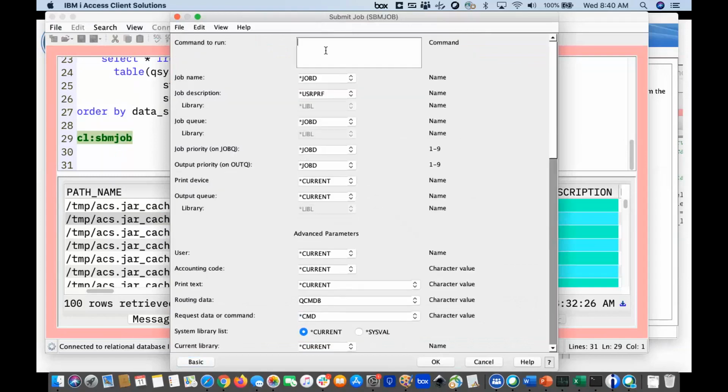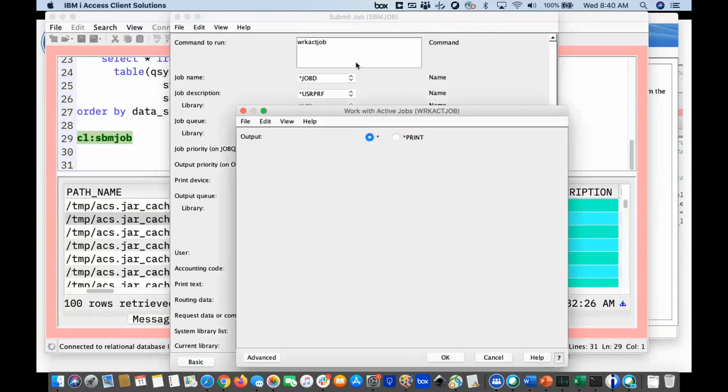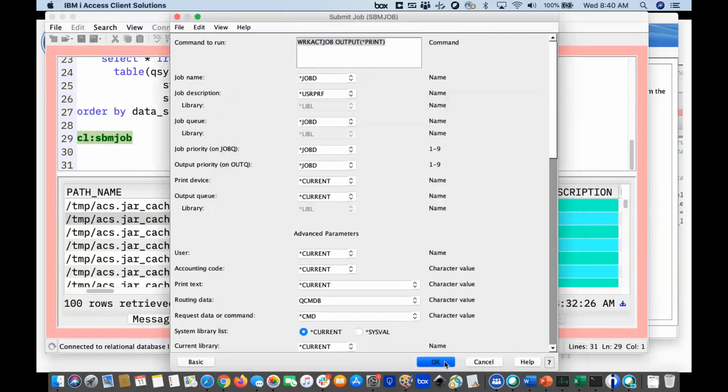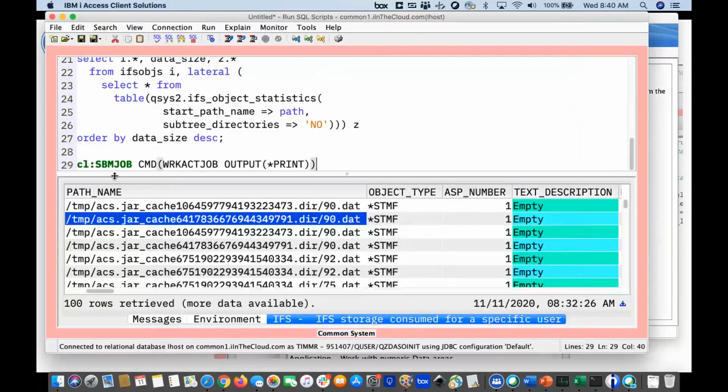Now, I'm going to do a work active job command, and I can hit PF4 again to prompt, and now I'm going to prompt within the prompt. And there we go. I'm going to do a work active job, sending it to an output queue file, and there we go. I've got a CL command. You can take and combine CL commands and SQL together, and you can do all this with prompting, for example.